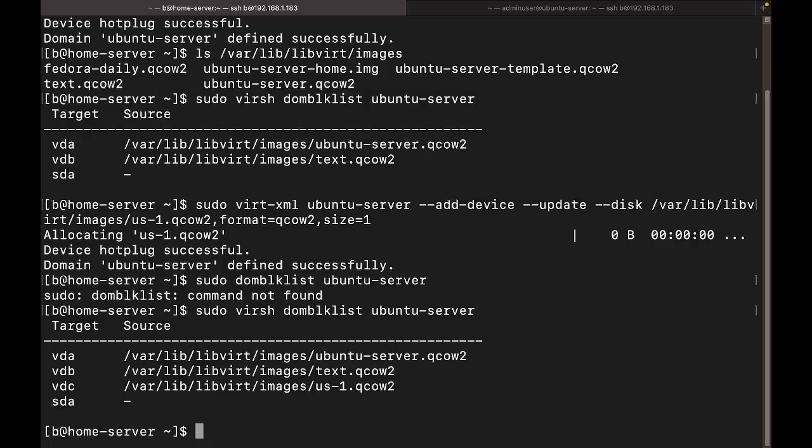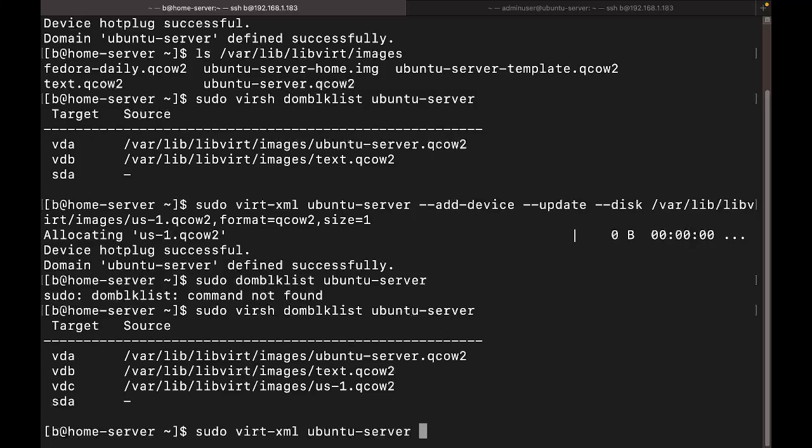So let's go ahead and go on to removing a disk volume. And I'm actually going to show you 2 options of this. They're super similar. We're going to start with removing vdc because that was the last one we added. We're going to do sudo virt-xml, and then we're going to put in our target.